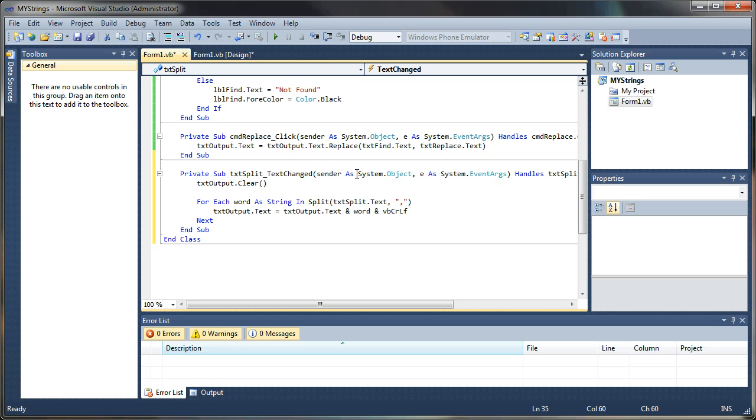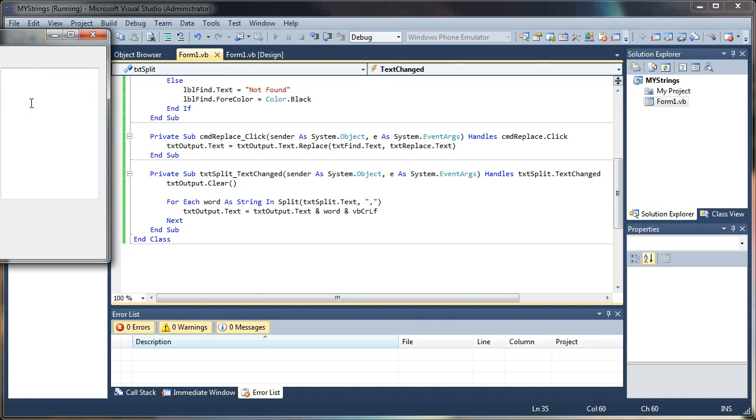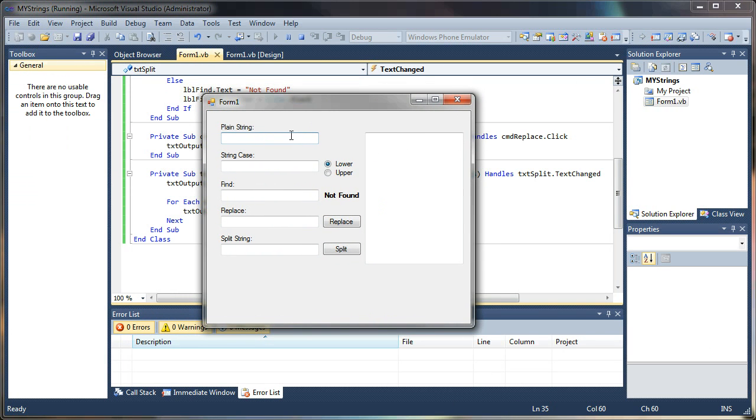So let's go ahead and give this a little test. I'm going to start the app. I'm going to create a split string here. I'm going to say, well, comma, this, comma, is, comma, strange. Alright, so it should loop through this string, and anytime it finds a comma, it's going to break the string, split it, and add a line break. Oh, you can actually see it's already doing that.